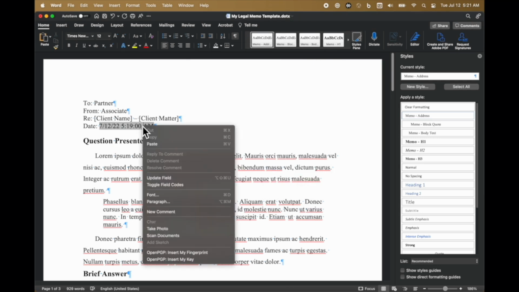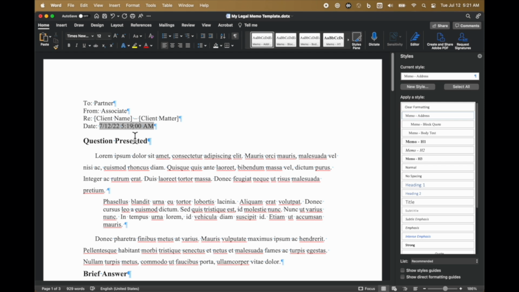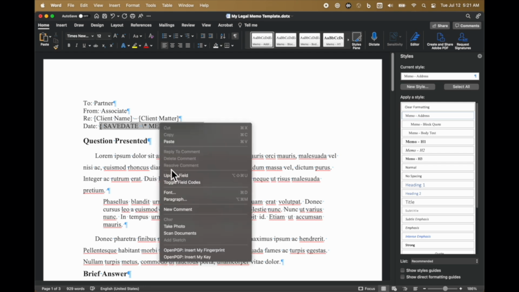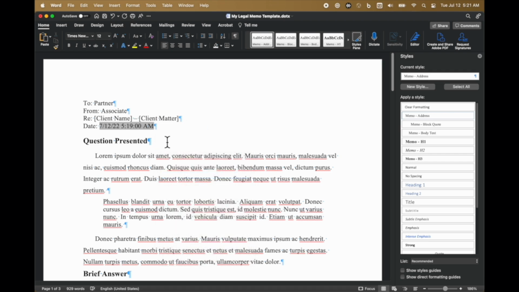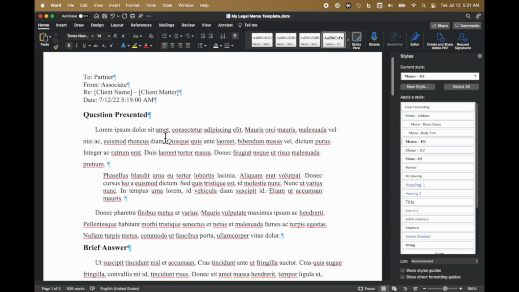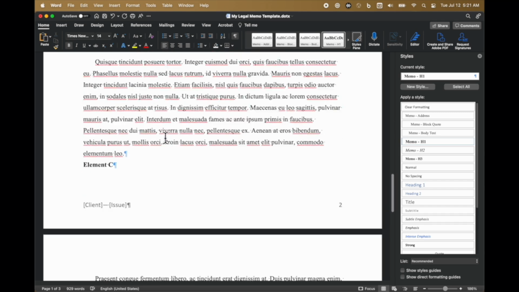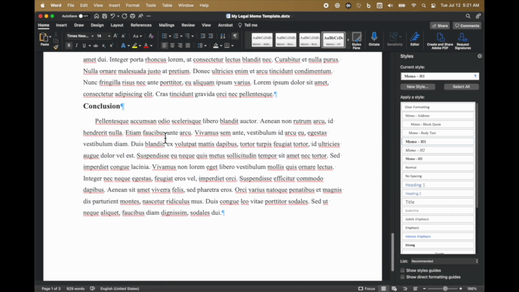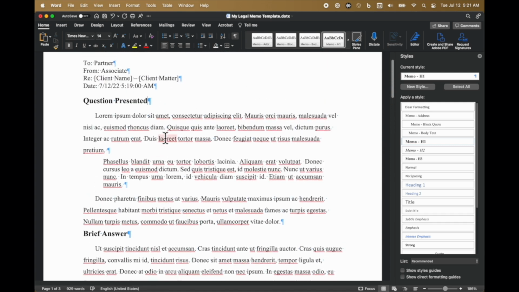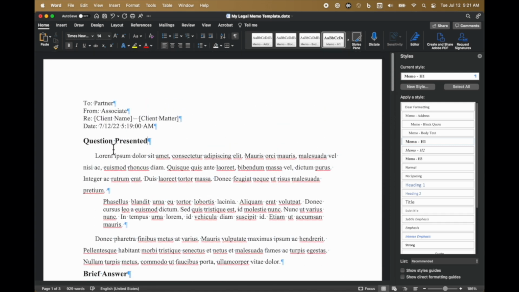And you can see that I'm up at 5 a.m. working on this. You can update that time by right-clicking on it and doing Update Field. I'm toggling it here so you can see what the underlying code says. So if I update the field, it'll give us the current date and time. Scrolling through the document, you see that on page 1, there's no footer, no page number, but we have our subsequent descriptive footers.